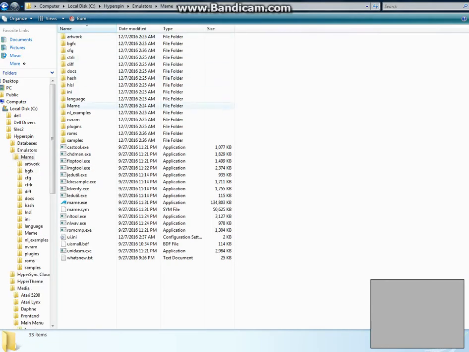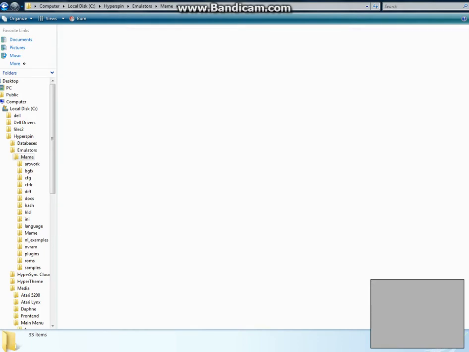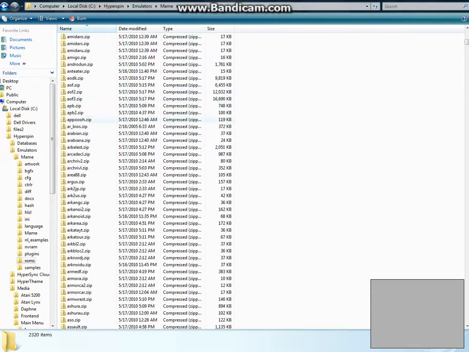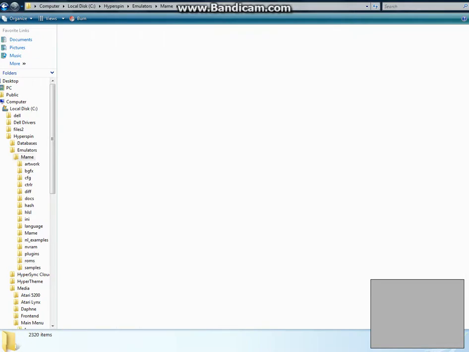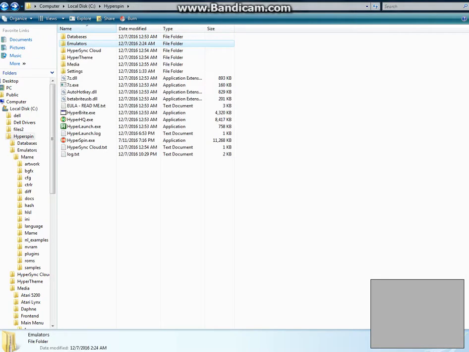Emulators. And there's all our ROMs. Bad Dudes is in here somewhere. These are all zip files, and depending on how you pull them down, here's what you have. But anyways, guys, that kind of wraps it up. Again, a quick overview.